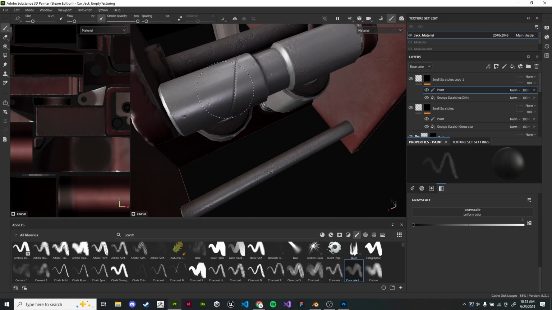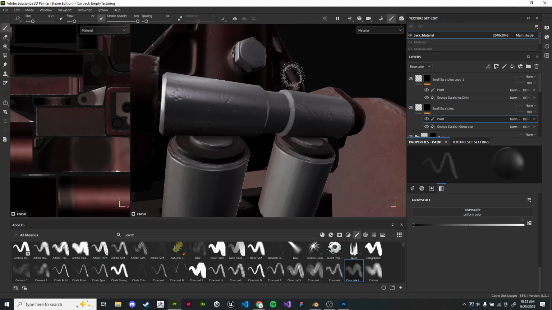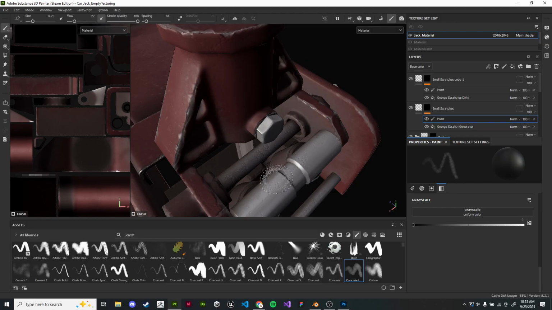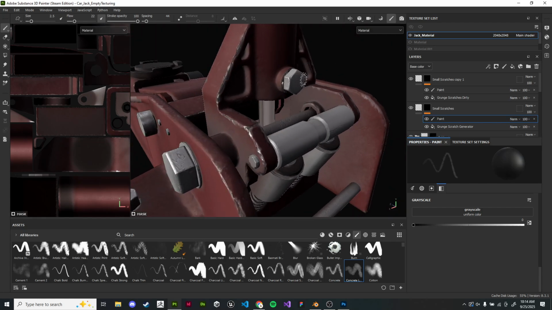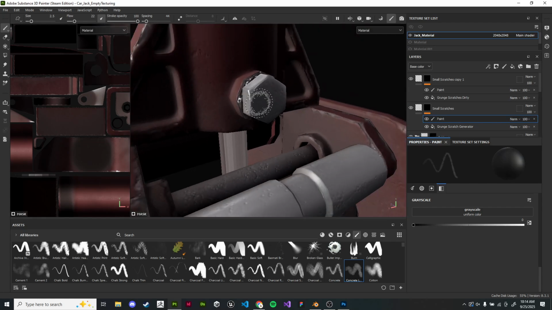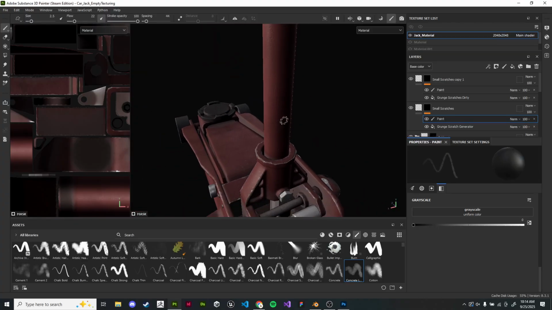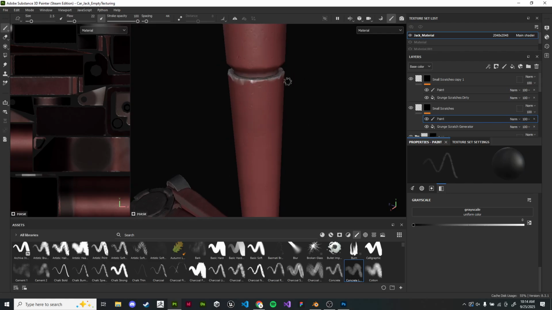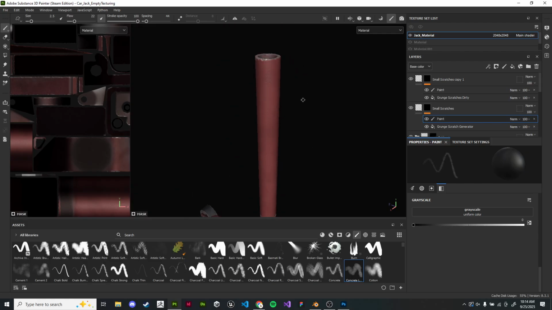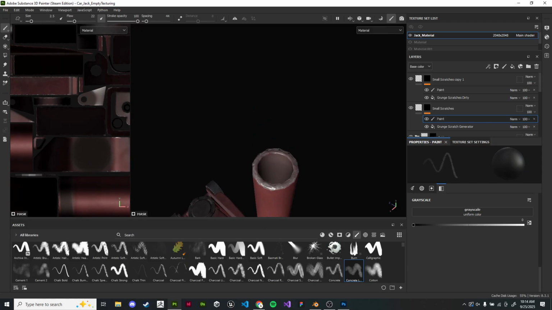Buff that out there, buff that out there. This is one of my small scratches, so I'm just going to do the same thing. Buff this one kind of out. Doesn't really make a lot of sense for something to be that deeply scratched there. Something like this would be scratched up. Something like the handle would be scratched up all the way up. We get a lot of scratches in these areas where there's edge wear, but that looks good already.